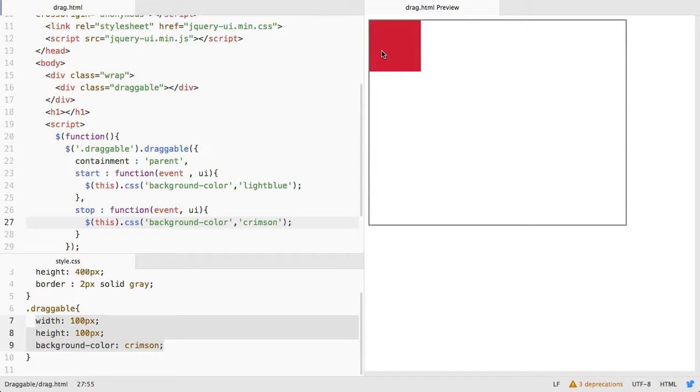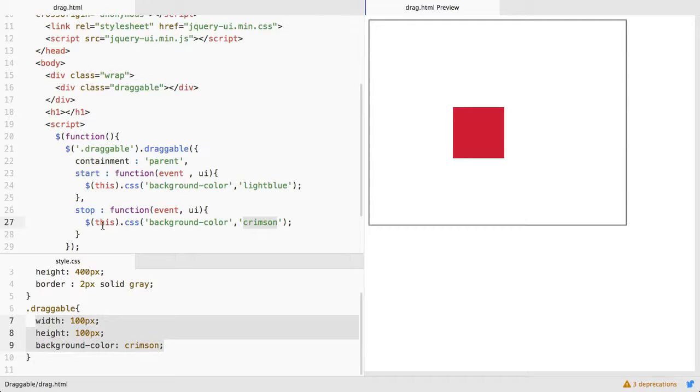Now you can see whenever I click the mouse button and move my draggable element a little bit, the start event is fired, and whenever I leave the mouse button, the stop event is fired and the color of the draggable changes again to its original color, which is crimson.